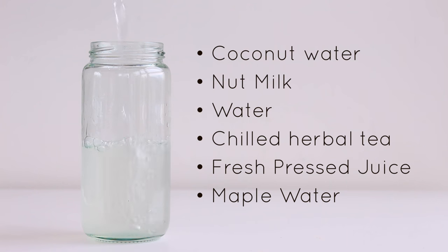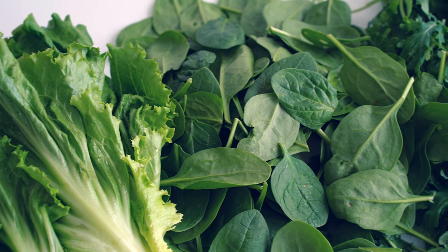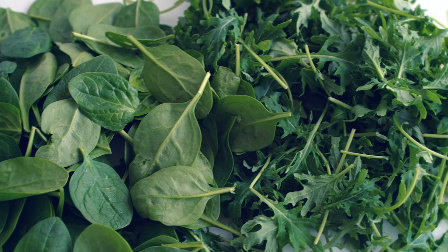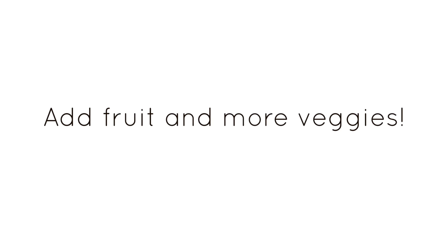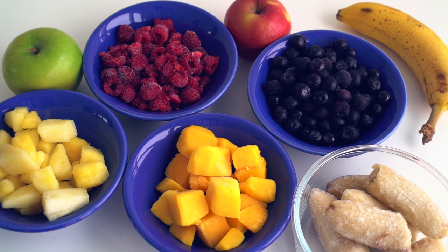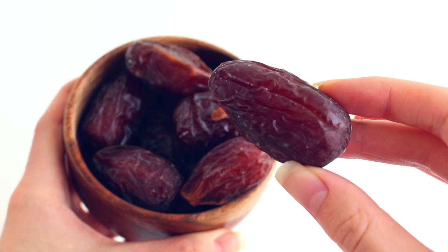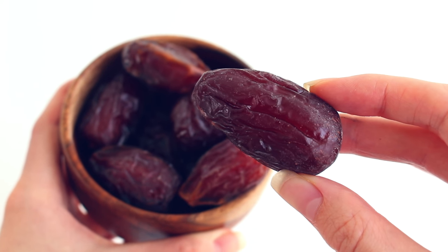The way I create my smoothies is to first start off with a liquid — this can be coconut water, nut milk, good old filtered water, whatever you want. Then I add my greens because smoothies are an excellent way to get your greens. I really like using baby kale and spinach. Then you can add whatever other veggies you want and a little fruit to sweeten it up. I personally like to add frozen fruit because it cools the smoothie down and makes it thicker and creamier. Medjool dates are also awesome to add for a bit of fiber and sweetness.